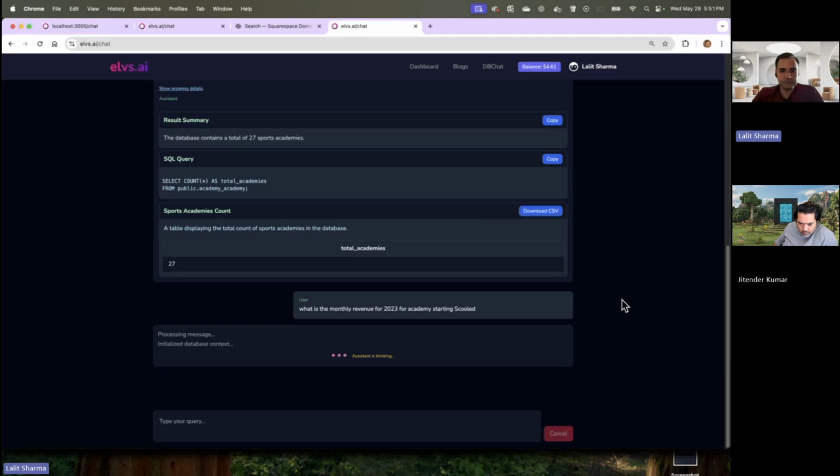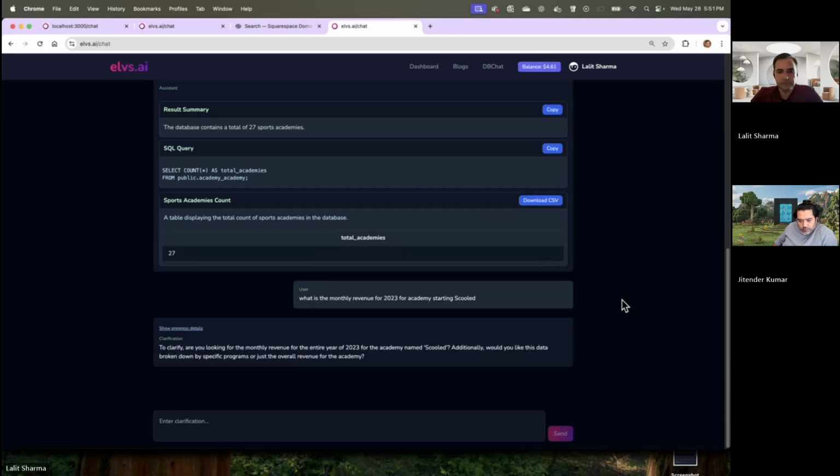Let us see. So now it is asking about the monthly revenue for the entire 2023 year. Additionally, would you like this data broken down by a specific program or overall? I would say yes, and overall.